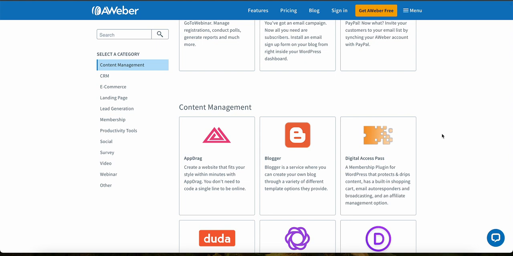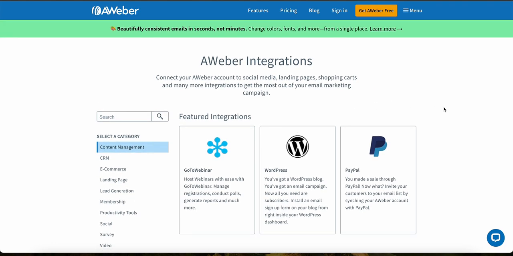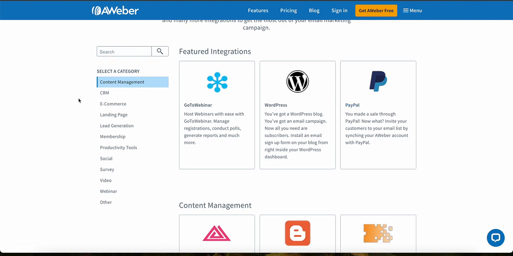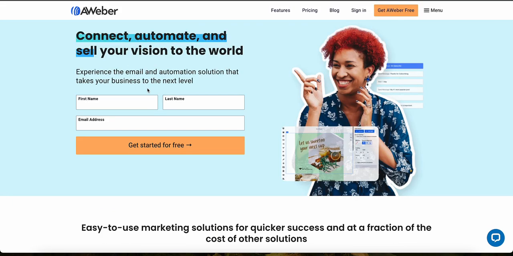What about deliverability? Deliverability just means when you try and send someone an email through AWeber, how likely are they to actually get the email in their inbox instead of it going into their spam folder? This is a really important metric for email automation providers. AWeber is known for its high deliverability rates, ensuring your email actually reaches the subscribers' inboxes. The platform's commitment to maintaining a good sender reputation contributes to this success.